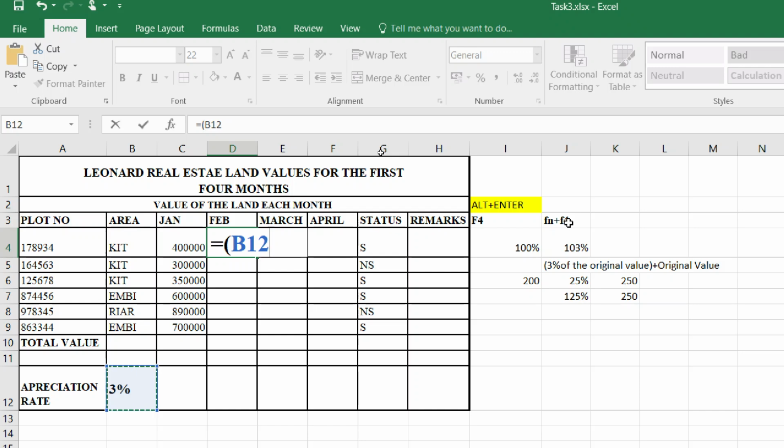But if you are using a desktop or another keyboard that doesn't have two elements on top, then you just press F4. So just press Fn and then number 4. It will lock that cell like this. Have you seen this? Has it changed like this?